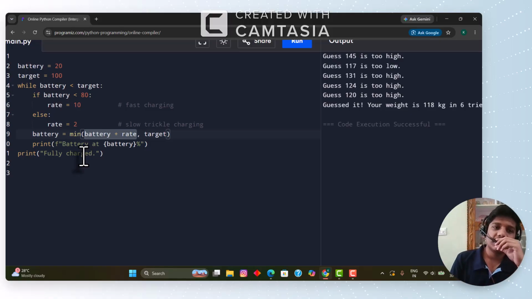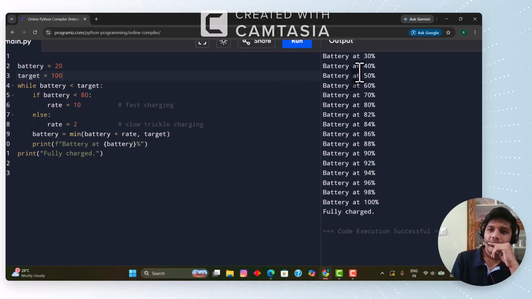So let's see. First of all, I will run it with 100, and let's see what happens. When I run it, 30, 40, and when it goes to 80, after that it will add only 2, because of battery safety: 82, 84, 86, 88, like that, until 100, full charged.